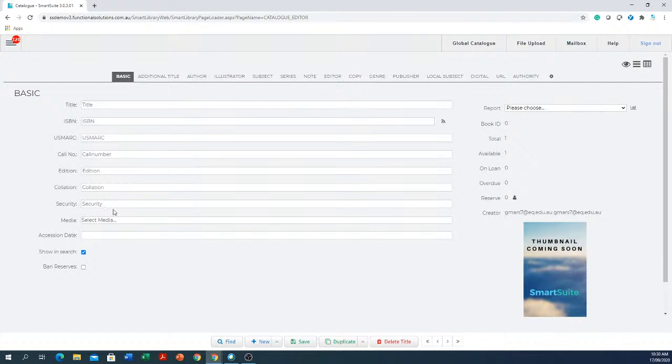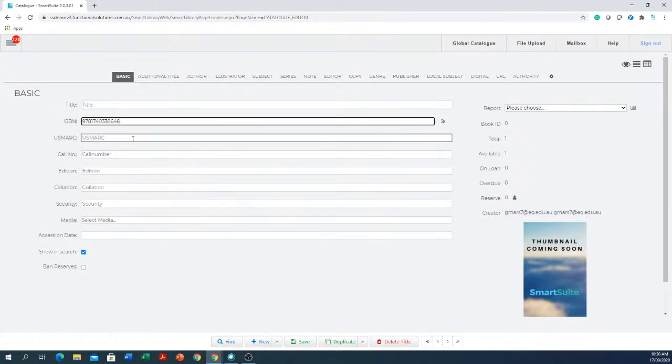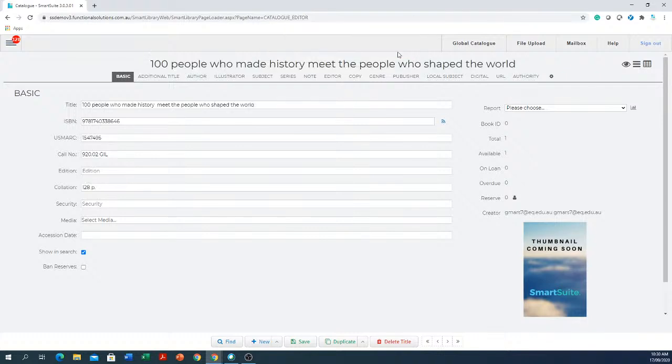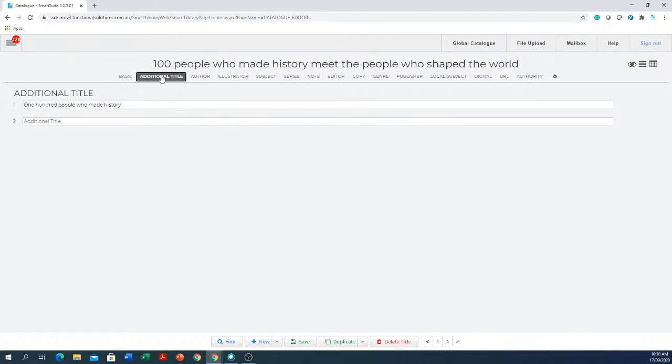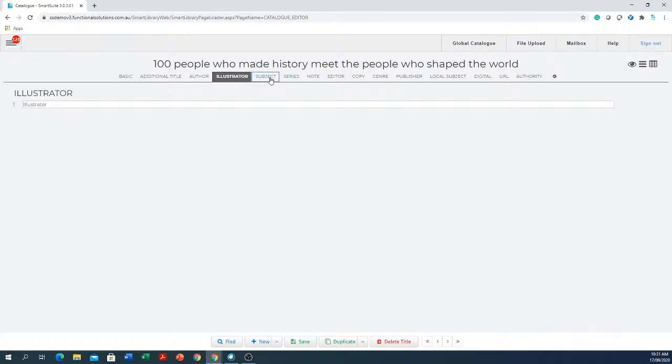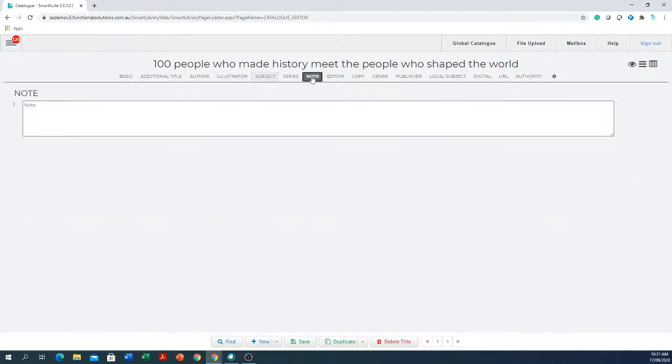However, let me see if SKIS has this book. So you go into the ISBN number before you start filling anything in, and you zap in the ISBN number of the book with your ISBN reader, and then go to the Wi-Fi icon and click that button. When you click that button, it will check if that ISBN number exists on SKIS, and if it does, it'll say, hey, it exists on SKIS, I brought it down for you. Then you can go and look at any additional titles. Yes, there is. Any authors? Oh, wow. Illustrator, no illustrator, subject. Oh, okay. Notes, and so forth and so on.